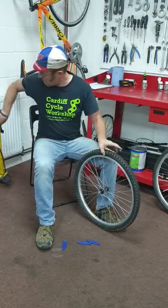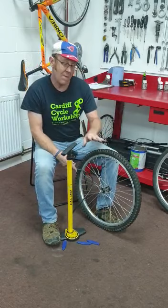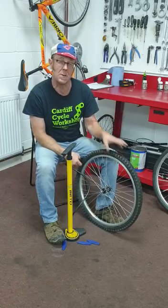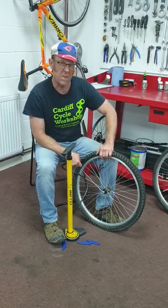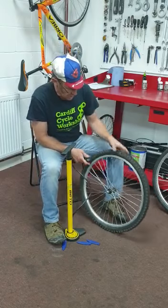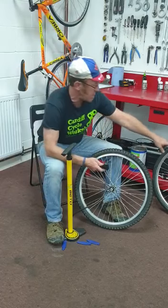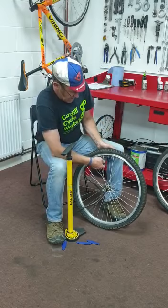So this one says 40. So if you've got a track pump, I'm going up to 40 PSI. If you haven't got a track pump with a gauge, just using a hand pump, you just want to pump it up until the tyre feels really solid, okay? Don't want to over pump it, but when it feels really solid, that's when we stop. So, luckily with a track pump, you've got two fittings there. The smaller fitting is for the Presta valve, the bigger fitting is for the Schrader, the fatter one.